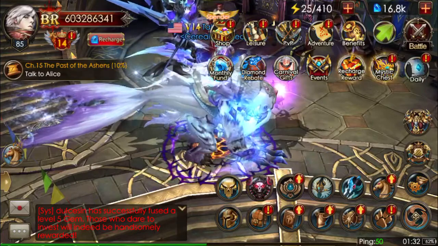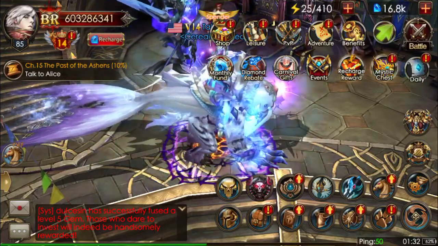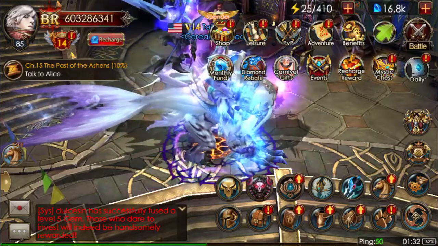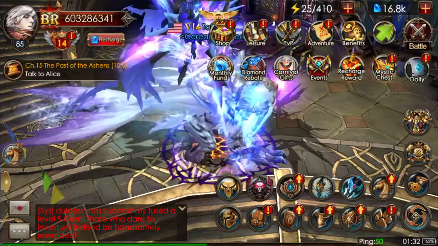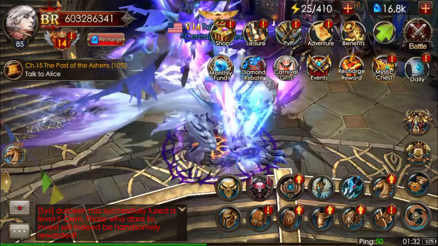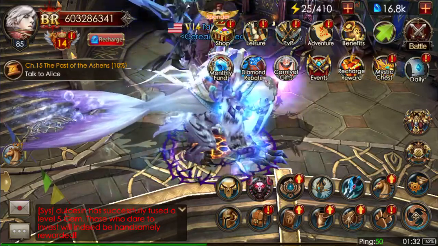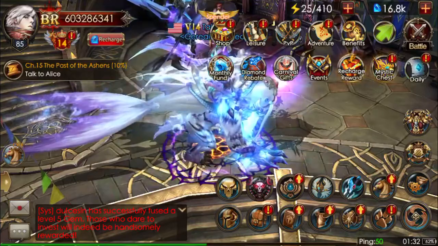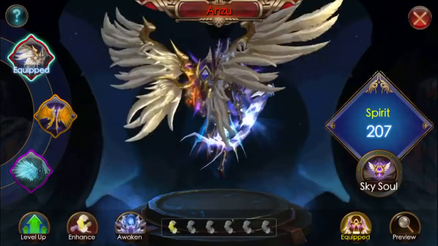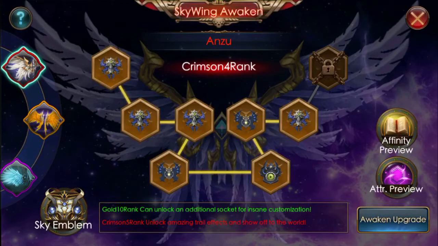If you guys haven't noticed, I did in fact pass the 600 million barrier. So, congrats to me. Level 85, 603 million BR, and I'm on my way to 1 billion. Just to show you guys, I did get my Anzu wings, and I awakened them quite a bit.